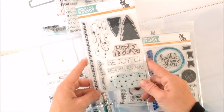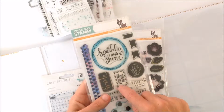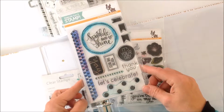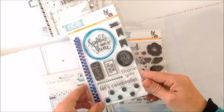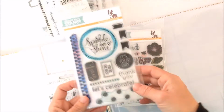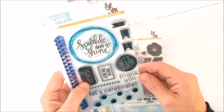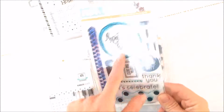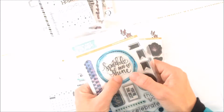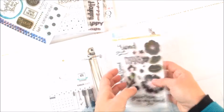So that's a happy holidays. And then this one I was really disappointed with, because it arrived in January, and I was kind of hoping for a Valentine's one in January, so I would have had time to make some Valentine's cards, but no, it was still Christmassy, really. And so I did use It's Your Day on a birthday card, and Sparkle and Shine on an encouragement card. Someone who was having a hard time, or not a hard time, but you know. There you go.